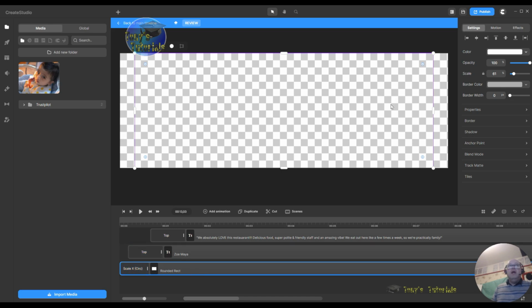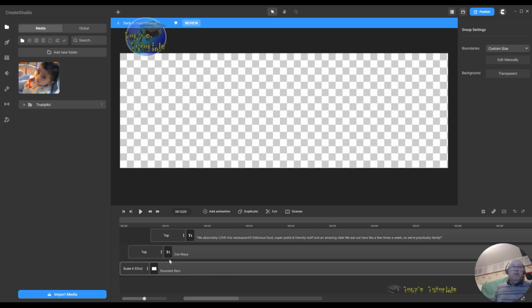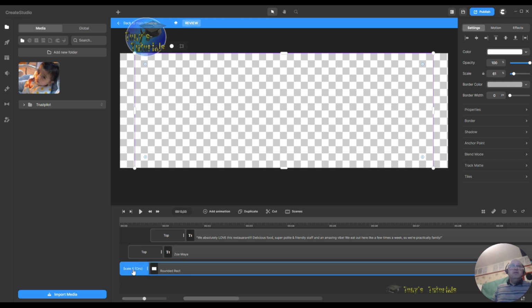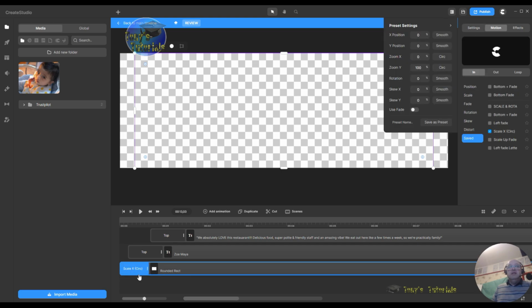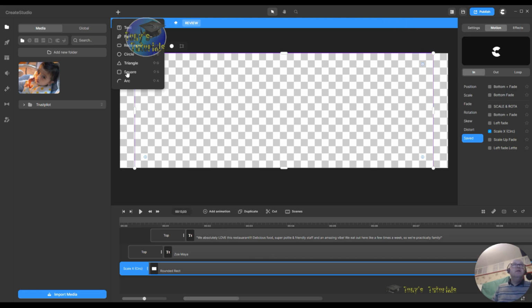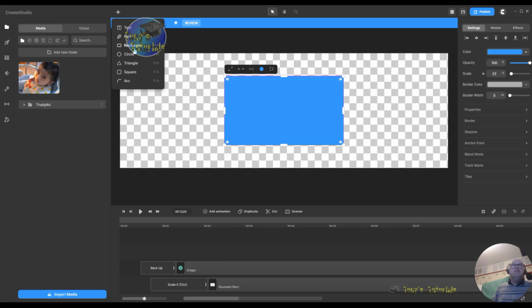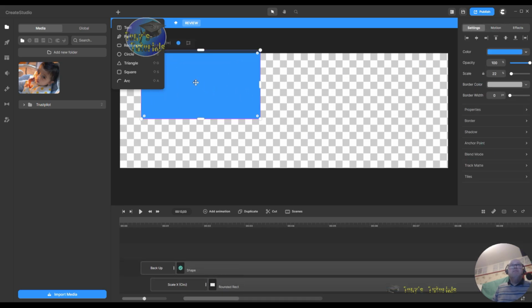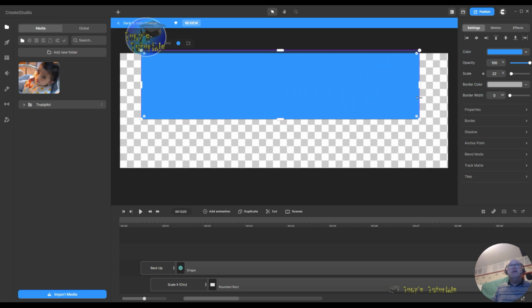The big square here, or rectangle I should say. It's the white rectangle. Now that one is using scale X circ again, right? So what we want to do is we want to get a rectangle just the same as that. Get a rectangle, right? Put it there, make it fit the area, roughly about the same.